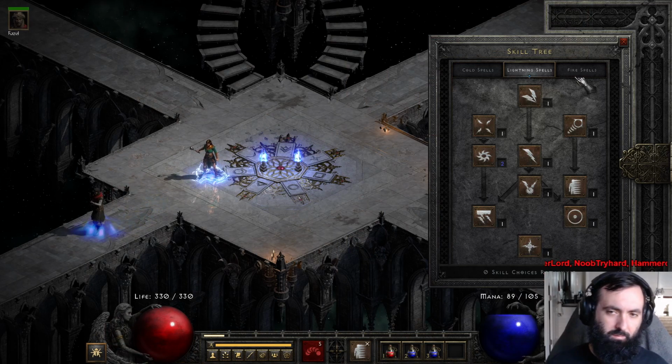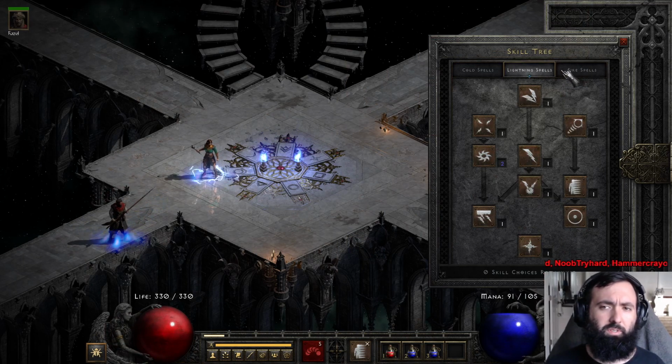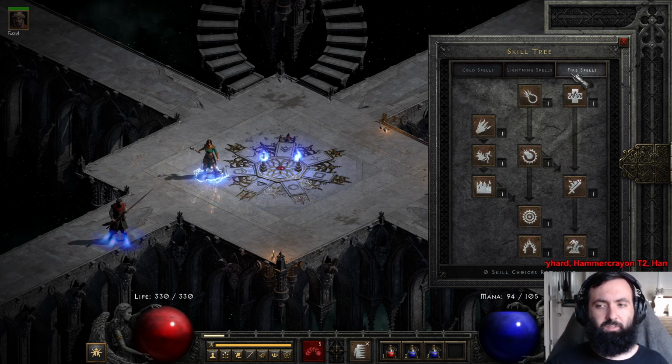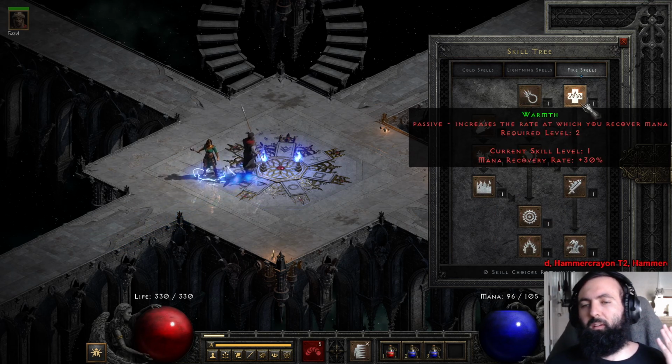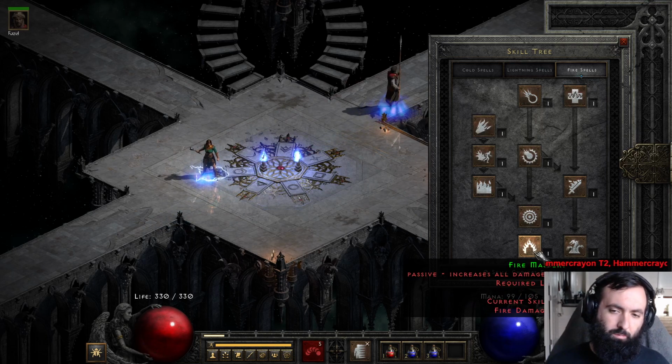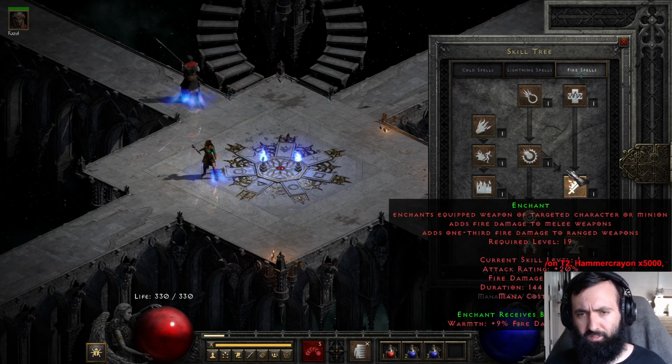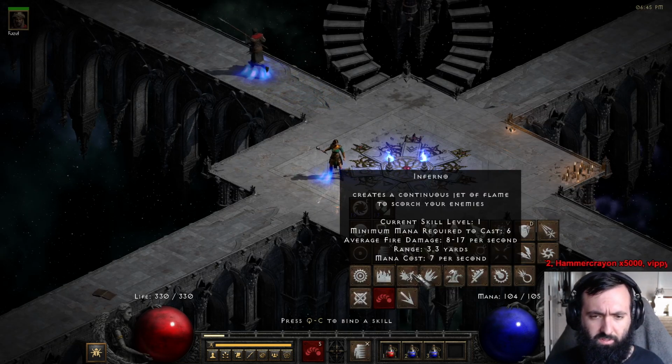And then of course Lightning Mastery is a passive skill, not an active skill, so it's not usable. Alright, fire skills, here we go. Passive skill and passive skill, so there's 8 skills here to use. Let's check Fireball first.